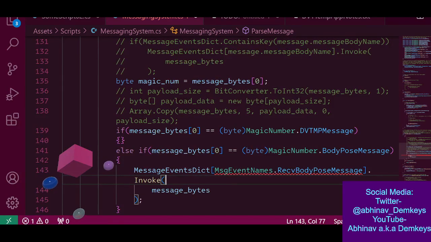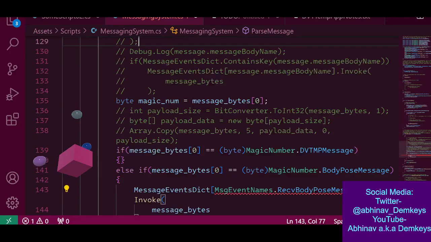Anyways, if you dig down into the remarks section, it says the dictionary generic class provides a mapping from a set of keys to a set of values. Each addition to the dictionary consists of a key value.